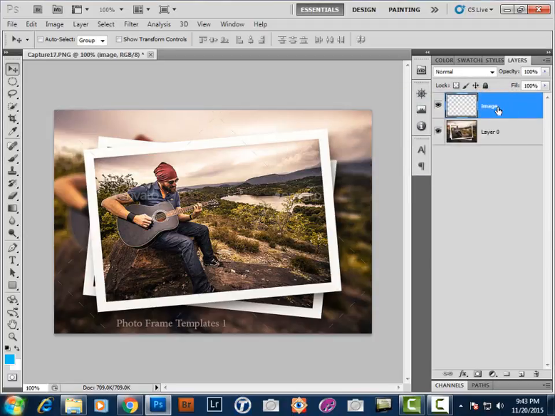There we see we have two layers now. And remember, when working with smart objects, even though we have an empty layer and we've named the layer, we must always fill that layer with something, a color. And looking at our example, I see that our image layers has a white border.